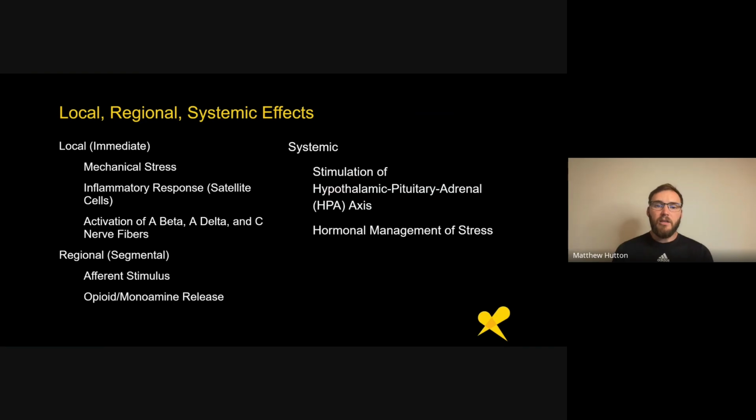So at the local level, the effects are immediate. As soon as you put that needle in, you're going to see these effects happen. You get mechanical stress, you're actually causing damage to the muscle and the skin. And depending on how deep you're going, you could potentially interrupt some of these smaller nerves that are integrated within the muscle and the smaller blood vessels. But then you're also going to cause some inflammatory responses.